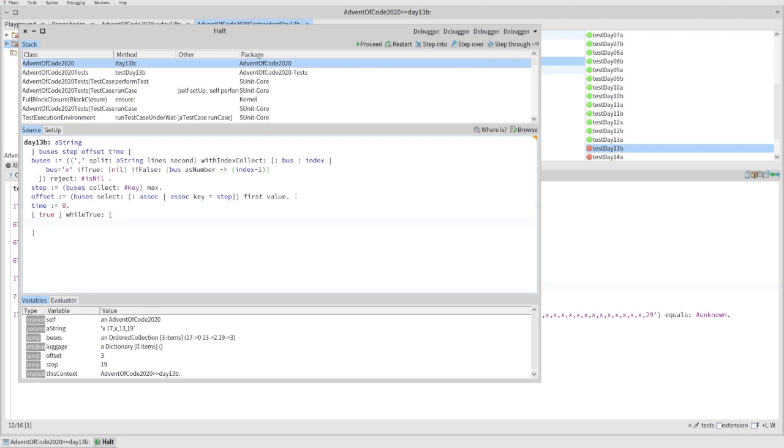So time is going to be equal to offset, because we're going to step through in increments of that. So time is time plus step.